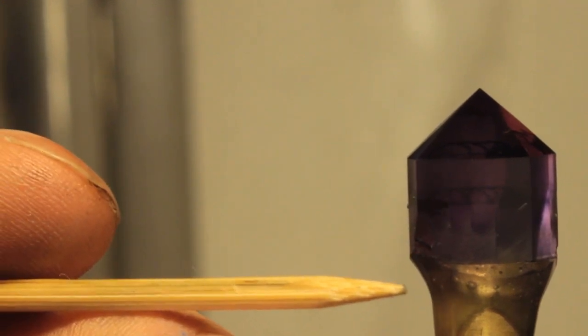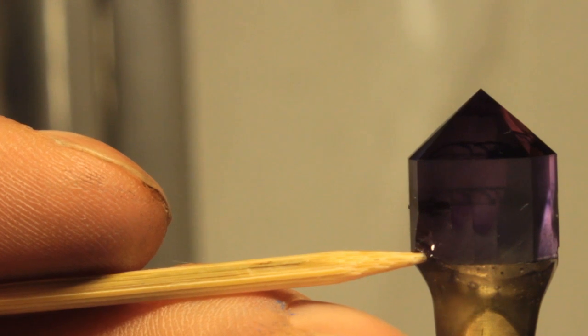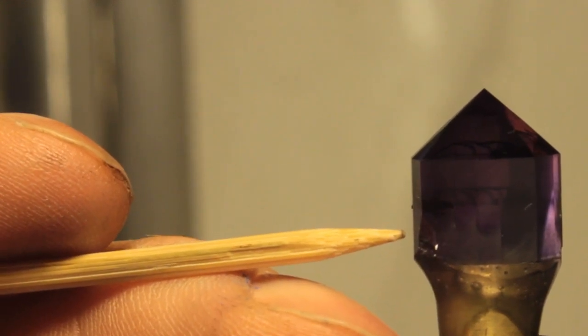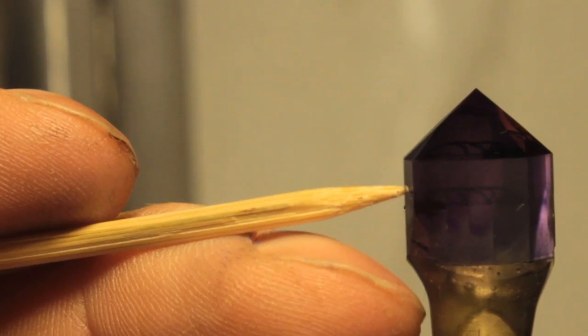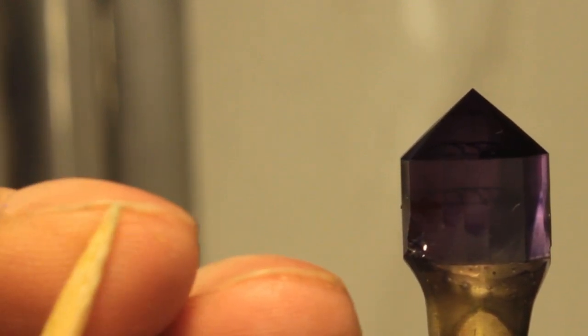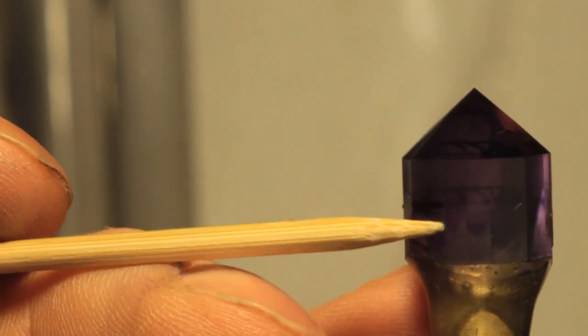So the way I determine the amount that I need, of course, is from the instructions on our design. What you're looking for is the crown to width ratio, the C to W. Jeff Graham gives that to us as a C to W of 0.189. So you measure the width of the stone and multiply that by 0.189, and in our case, that gives us 2.66 millimeters. Then you add what your girdle is going to be. A girdle is normally between 0.3 and 0.5, about the width of your fingernail. So with the girdle included, it's about 2.96, round up to about 3 millimeters, to give me extra space in case I goop something up.